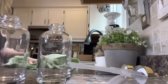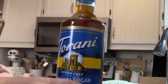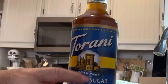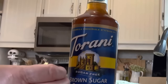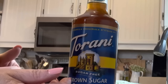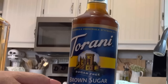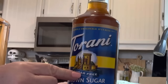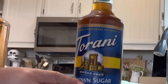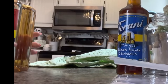Okay, so let's see. I've got some syrups that I bought. I bought this one in the States a while back, and it would have been really good. It's just that I don't like the sugar-free. There's a taste in it that I just don't like. Now, I'm used to eating sugar-free everything, being on diets for most of my life and so on. I can have Splenda, that doesn't bother me, but this sugar-free stuff really gags me. So I'm gonna have to give that away.